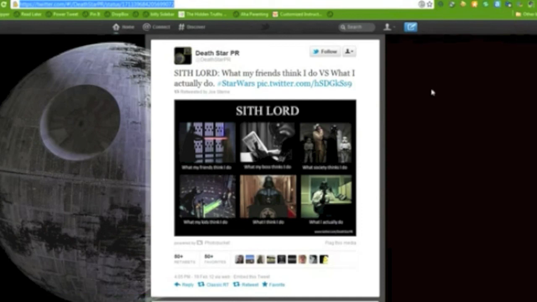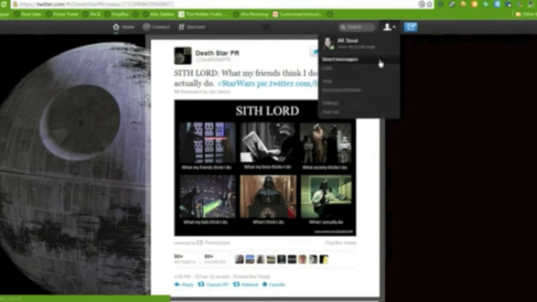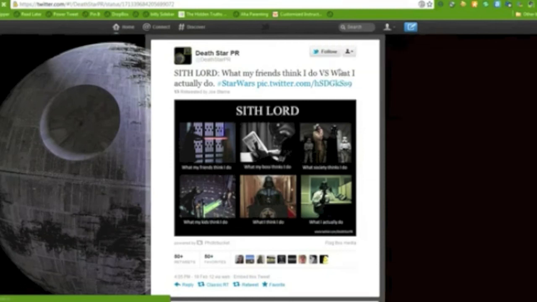You can also create lists on Twitter. If you go up to your little person icon in the upper right-hand corner, you can see, A, where your direct messages are. Direct messages, just to back up a second, are messages that were sent just to you that are personal. That means they're not tweets, so they're not public. Only people who are following one another can send direct messages back and forth, but it's a nice way to privately communicate on Twitter. But again, here you can also go to lists.